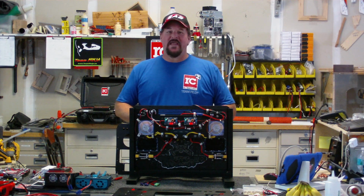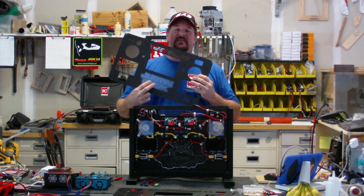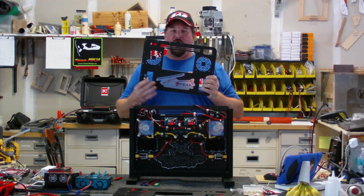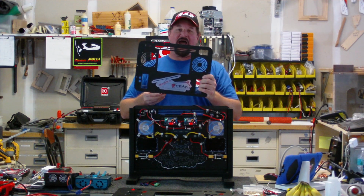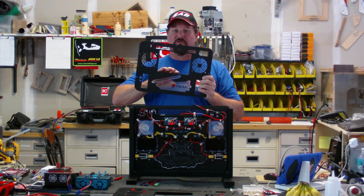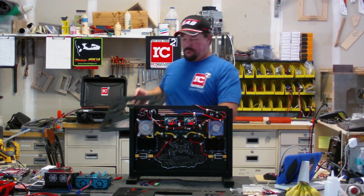With the options that we have available for doing logos and custom decks, we have the ability to CNC into acrylic. We also have the ability to do full color print onto the acrylic. This is one that we did for Peak Aircraft. His full color logo was what he requested on his, so we gave that to him. Because it's onto acrylic, we still get the same awesome look of the LEDs lighting it up.